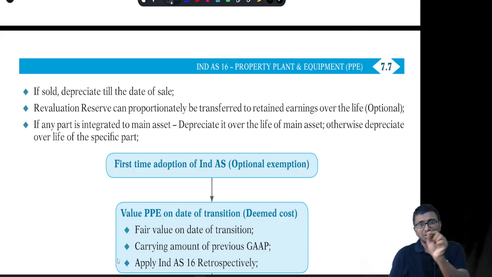Normally depreciation is 100 rupees, but because of the revaluation it is now 139 rupees. So how much is excess? 39. Every year, assume next 3 years, 39, 39, 39 extra is getting charged. First entry: depreciation expense account debit to fixed asset, 139. If the company wishes to follow this, then revaluation reserve account debit to retained earnings, 39. This is an optional way which was discussed in the classroom.